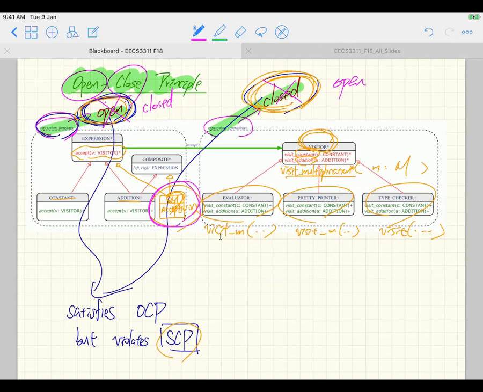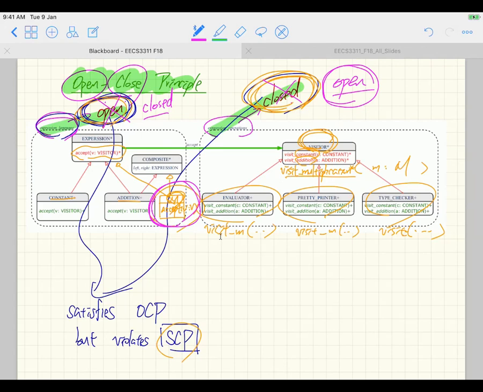Julian, yes or no? If it's the opposite way, we get a class for the operation cluster. Yeah, exactly, right? Let me say it again. Now in this case, if we choose this part to be closed and this part to be open, that means this part should be open for extension. Let's try, okay?